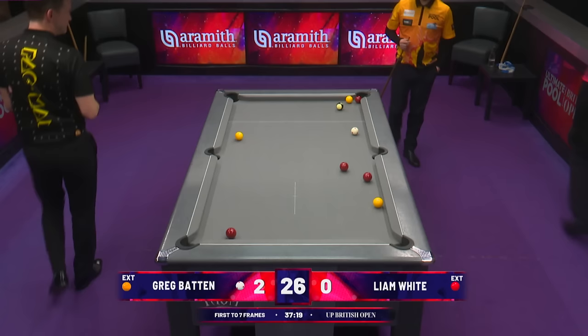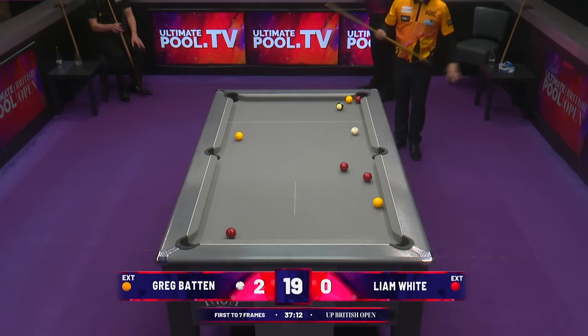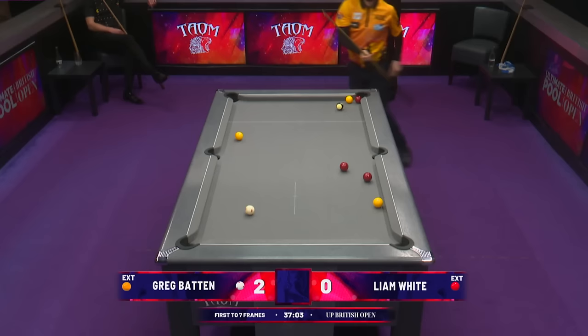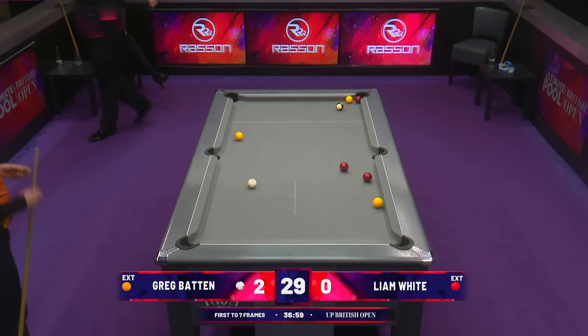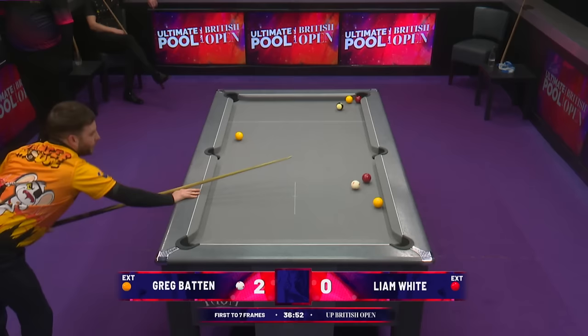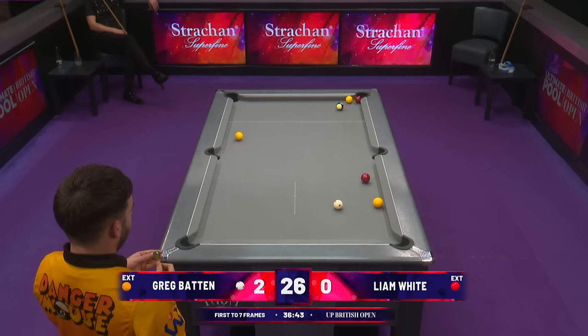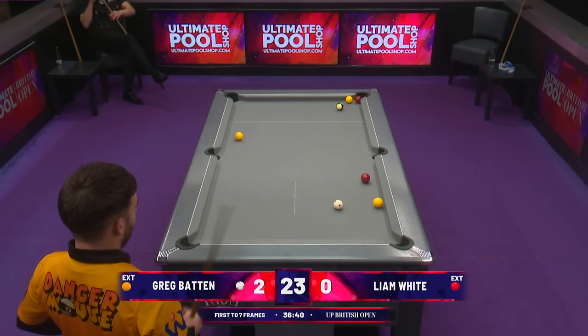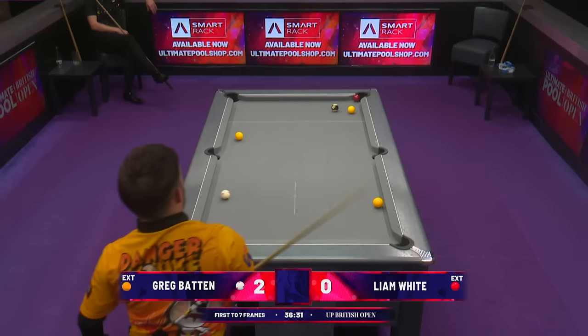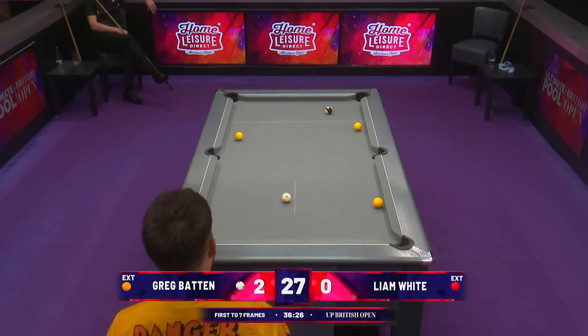Yeah, in the end, he's not really achieved that. And this is a gettable chance now for Liam White. Not easy, but it's gettable. Oh, that couldn't have come out any better for Danger Mouse. And he's going to get himself on the board.